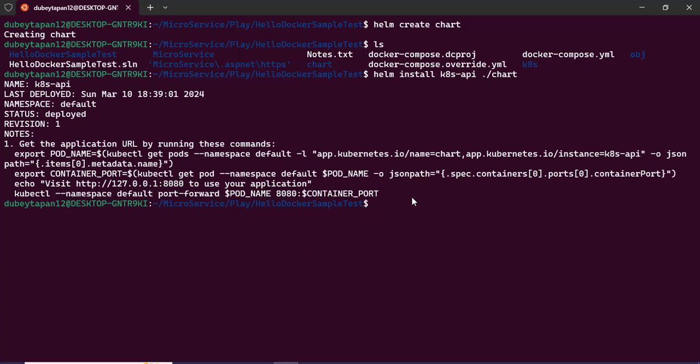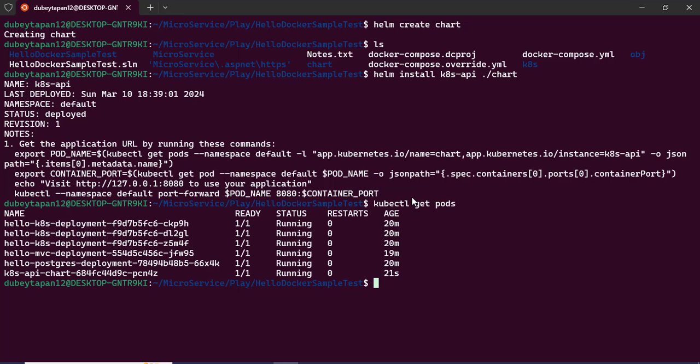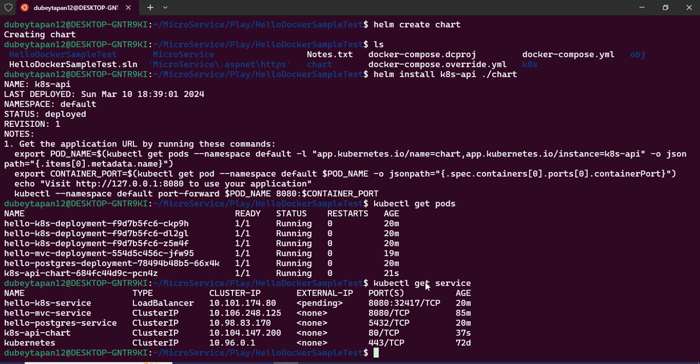Now let's run the kubectl get pods command. We can see that the K8s API chart pod is newly created. Let me run the kubectl get service command also. Here also I can see this new service, sorry, this one; I was confused with this one.